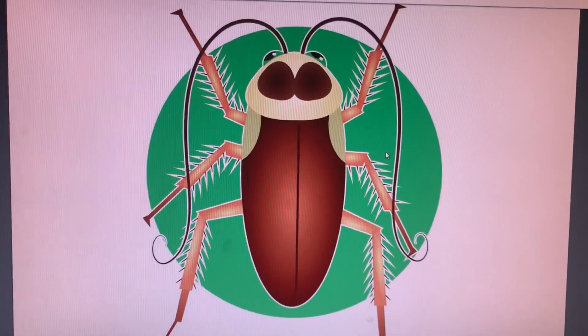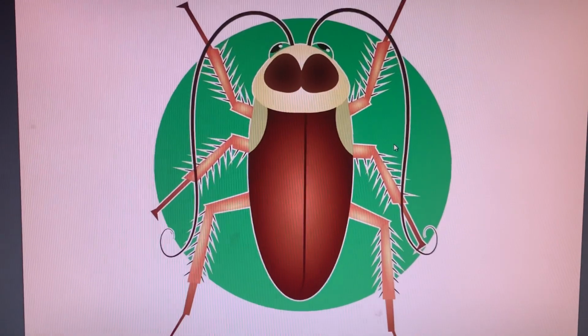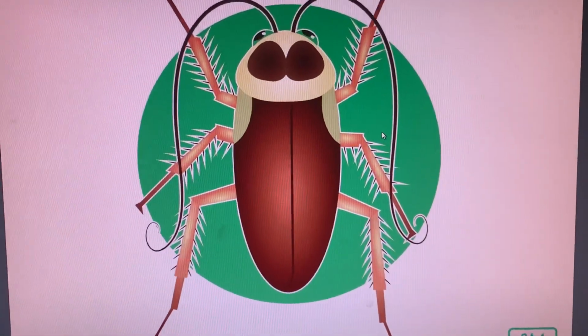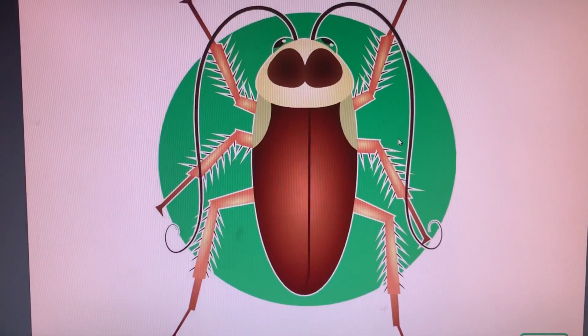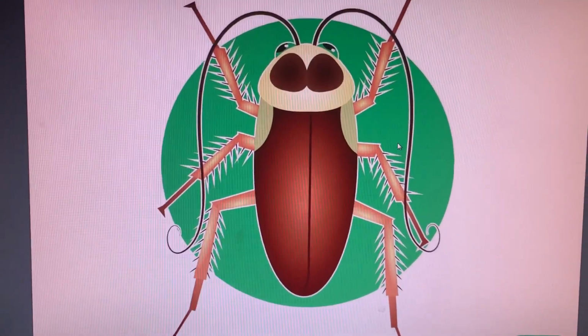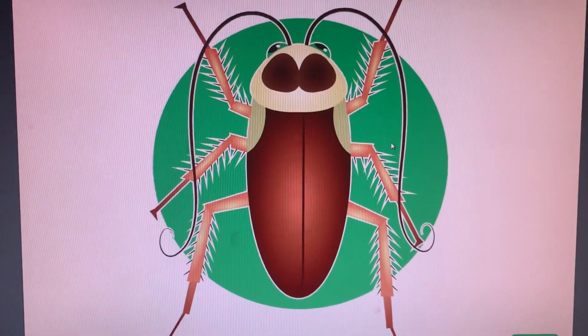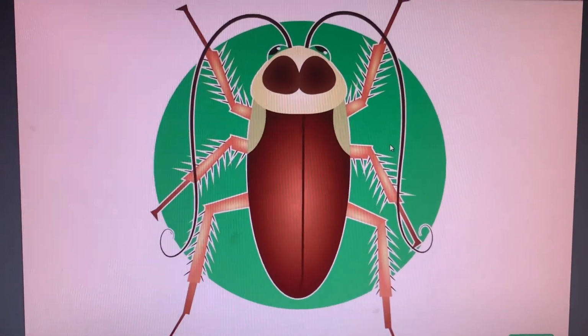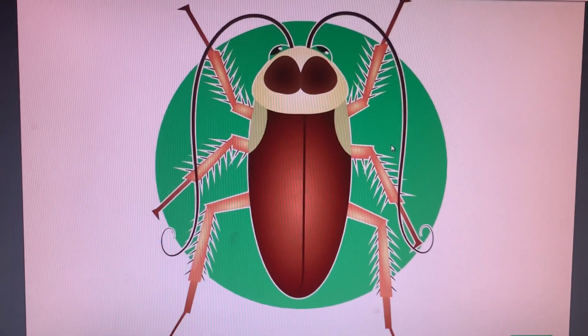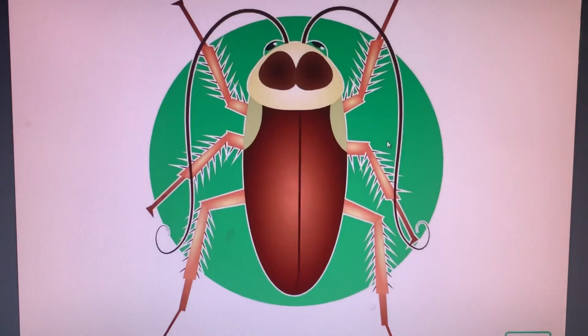This read aloud is called What Makes an Insect an Insect? So before we even get started, I want you to just take a guess. Which insect do I have here on the screen? And I also want you to look at a couple things about the insect. I want you to know how many legs it has, where its eyes are, where its knees are, and maybe those little hairy things on its leg. Just take some guesses to yourself about what those might be.